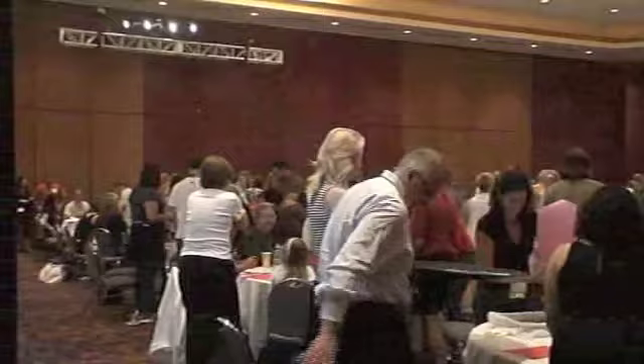Now we're not going to burn anything today. We are going to do a suminagashi with a new twist — a contemporary suminagashi — because I could not find any master to teach me. I had to come up with my own way because of my work as an engineer. I was doing thesis and research on the wind tunnel and water channel, watching the way water and air move. I thought, oh my gosh, I could put this together. This is a slide created in the winter in the laboratories of an engineering school, and you're going to see how it applies as you paint on the tray. Now we change it to a contemporary style that everybody can be part of.